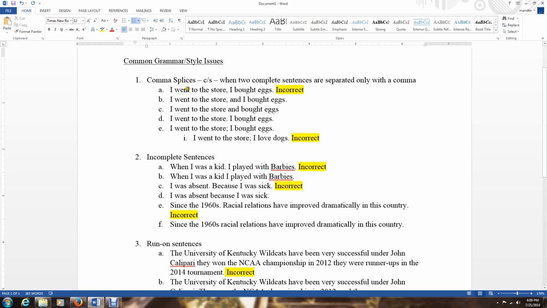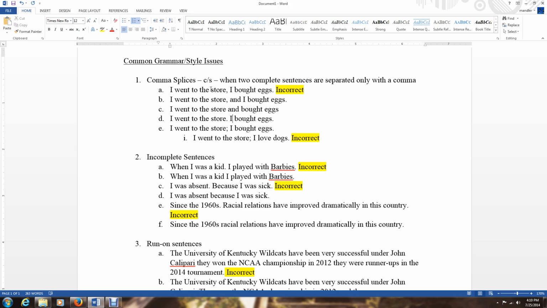So if you notice, I went to the store, that's a whole sentence. That could stand on its own. I bought eggs. Again, a whole sentence that makes sense on its own. Well, when all I put is a comma between them, that's a comma splice. So when you see CS on your paper, wherever I mark it, or if I say that you have issues with comma splices, what you've done is you have a pattern of having 2 sentences that really and truly could stand completely on their own, and the only thing separating them is a comma, because a comma is not strong enough to separate a sentence, if you want to think of it that way.